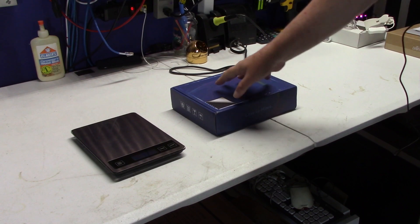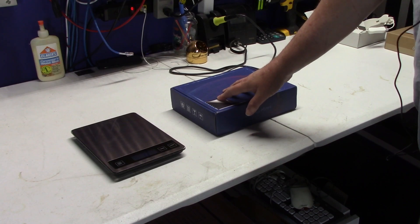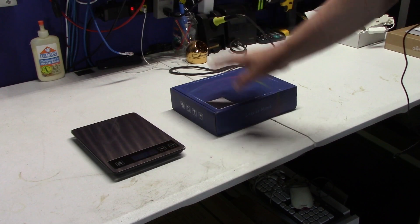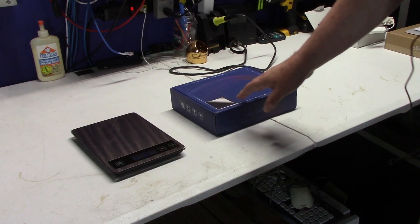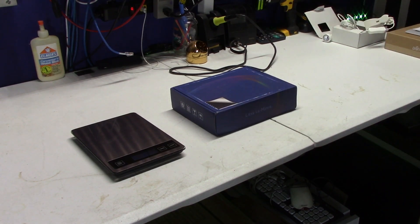I want to make sure what we're going to do is build a PFSense firewall for a client's home computer system that needs to be as reliable as his office. He's got Google Fiber and I'm going out there Friday to install this as his firewall. Now the deal with this is I wanted whatever unit I used to make sure it had only Intel NICs in it. I don't want to be stuck with Realtek and have problems with the NIC cards. So I made it abundantly clear that the only unit I wanted to buy was one with Intel NIC cards — and this one has all Intel NICs.